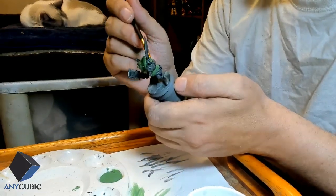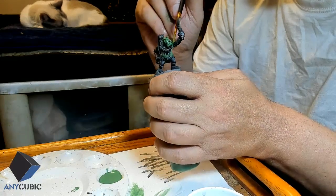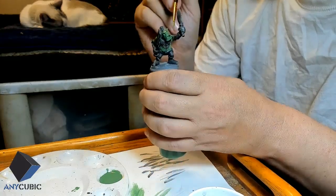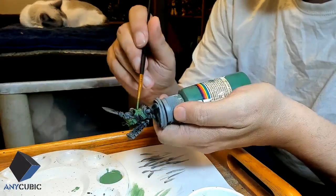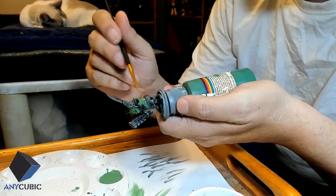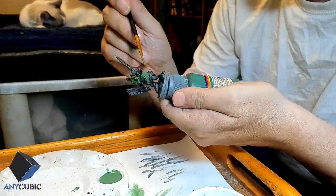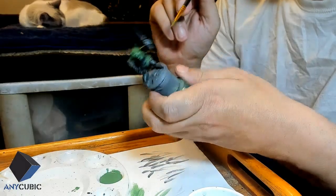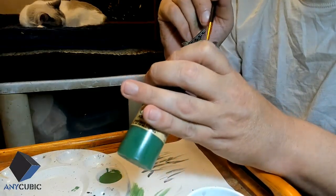Vallejo, not as thick, and it also has a line called Vallejo Air. Vallejo Air is exactly what it sounds like. It's thinned down for airbrush use, but even then, it's not thin enough for airbrush. But it's pretty much thin enough for painting. The biggest problem with Vallejo Air is that it's, well, it's shiny.